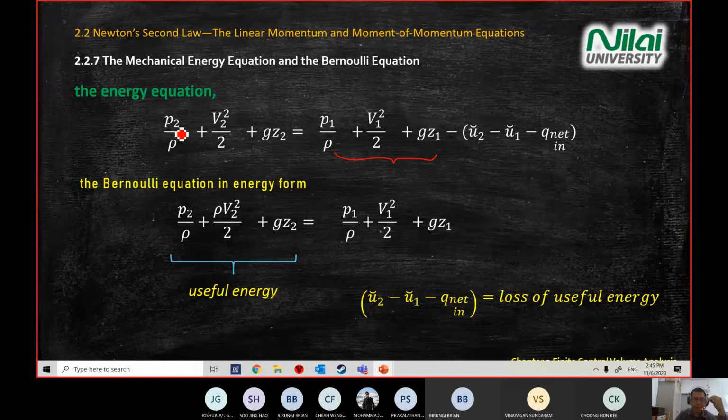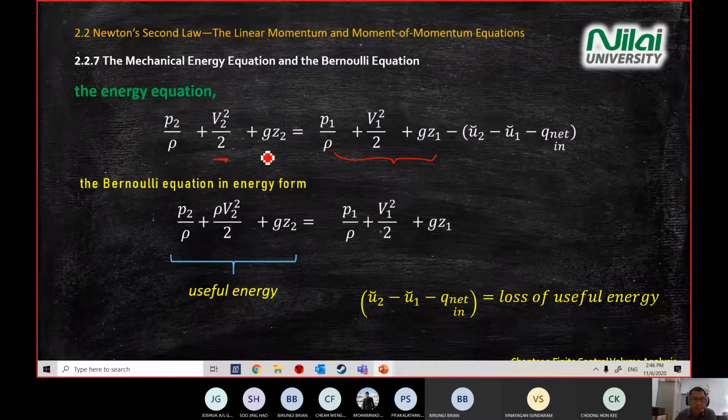Oh, you mean what does all this mean, right? So yes, the energy we know consists of kinetic energy, potential energy, and internal energy, and the pressure component also. So this slide just shows you which component is a useful energy and which component we consider as a loss when we want to use them in our scenario later on. You asked about V2, this one, right? So yes, this is a kinetic energy. Did I clear your question? Yes.